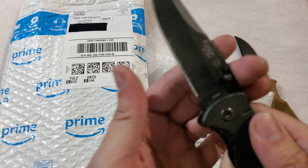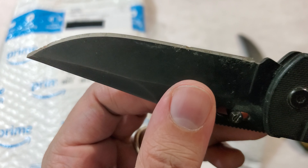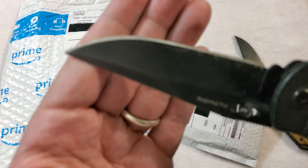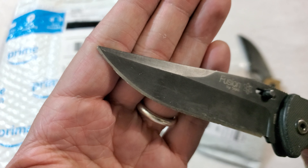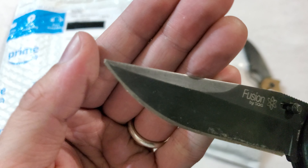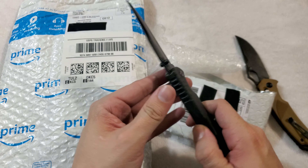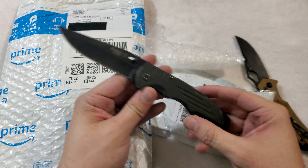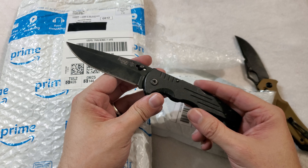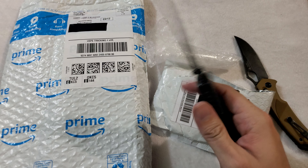You can see this one's well-loved. Pretty jacked-up edge on that. I'll see if I can't get that fixed up — blunted tip — none of this was advertised by the seller, so that's interesting. So I might have to reach out and tell them, hey, this knife is pretty jacked. But I should be able to get that fixed up if I just take it to the right person. I don't have the equipment to fix it myself, but I know some folks who might.